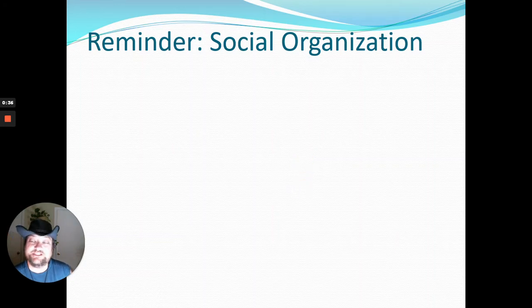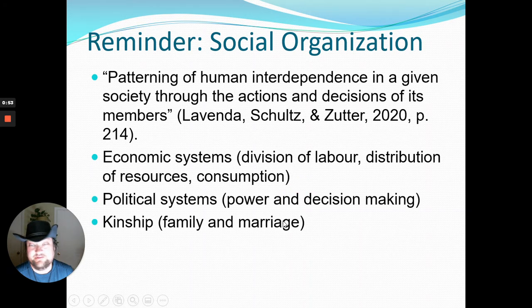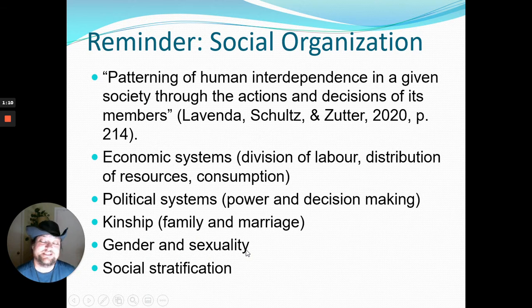You might remember, if you've been following these slides, this reminder has been with us for quite a few weeks now. Just a reminder that this topic is part of this wider web of topics that we've been dealing with on social organization. So all these things that we've dealt with in the past few weeks, economic systems, how people get and share resources, systems around power and decision making, which was last week's topic, kinship, how people create families, ideas about gender and sexuality, are linked to this week's topic. And I've mentioned stratification a few times here and there, especially last week when we were talking about political systems. So, everything's connected. And this topic wraps up the social organization component of the course.